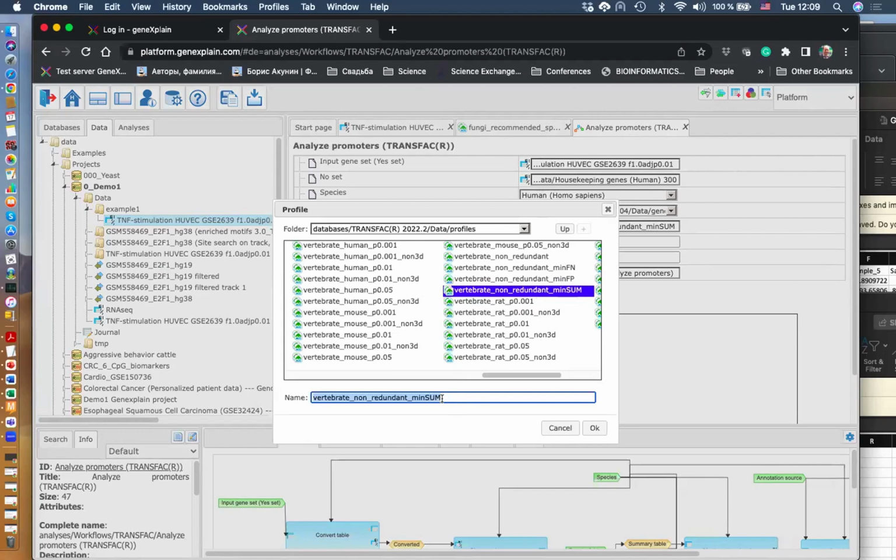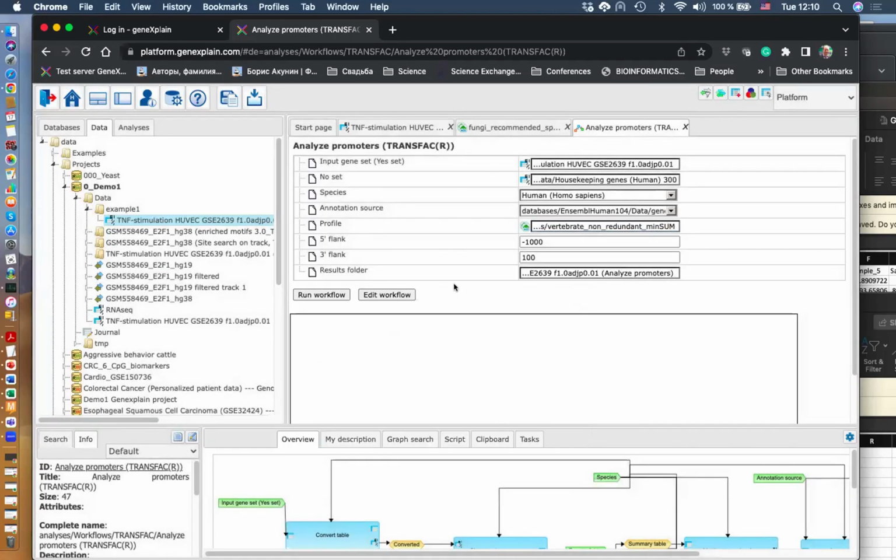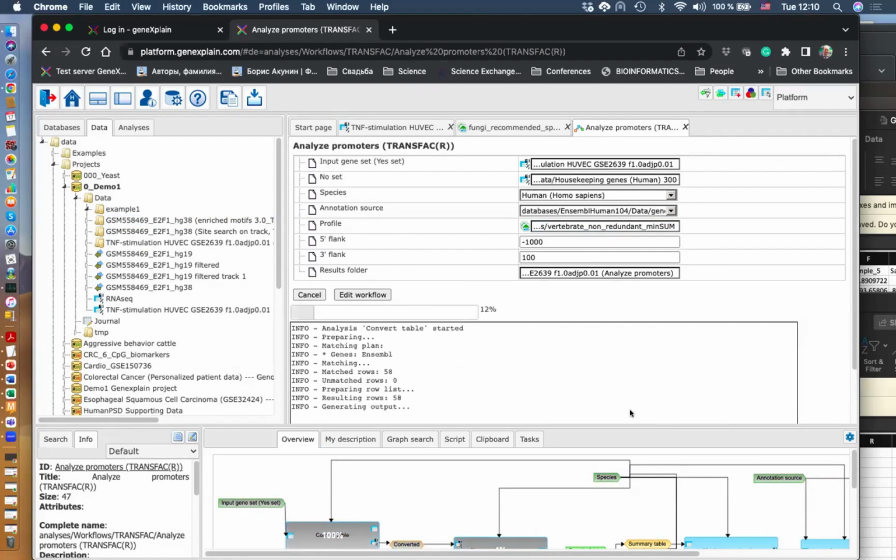And here we use non-redundant just to make it really quick, which is a selection of one matrix per factor. You can search by taking all matrices, and then of course your output would be bigger, and you have all those advantages I was telling you about, that you will rarely miss a real site. But okay, let's run it with a non-redundant set just to make it quicker, to show you the results.